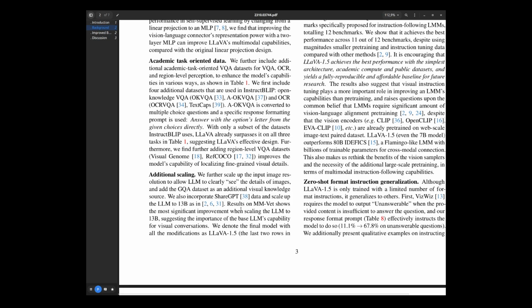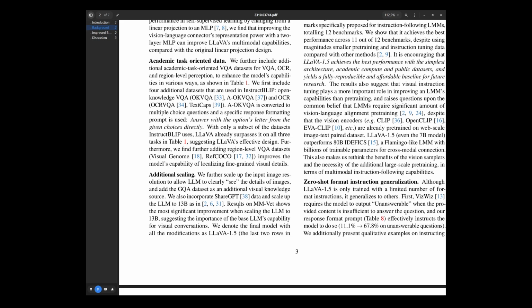Okay. ShareGPT was the dump of users' conversations with ChatGPT that people basically stole from OpenAI, and they're still available, even though it's kind of illegal, and they were used to create Vicuna.